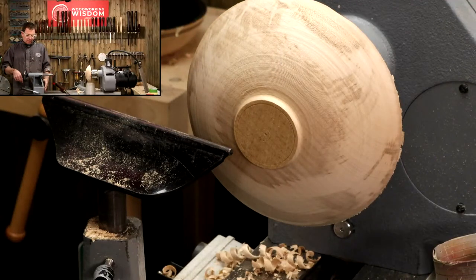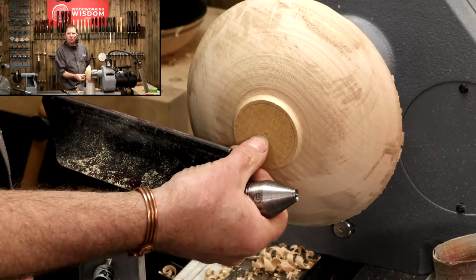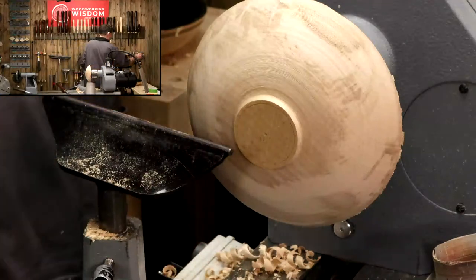Okay, let's take that tailstock centre out of the way. We're done with that. That's added a little bit of support. So I'm just going to take that back and get rid of that ring centre. The ring centre is really good. It's made a nice central dot we can use later. A little bit of a ring mark, but it hasn't pushed into those fibres very deep.